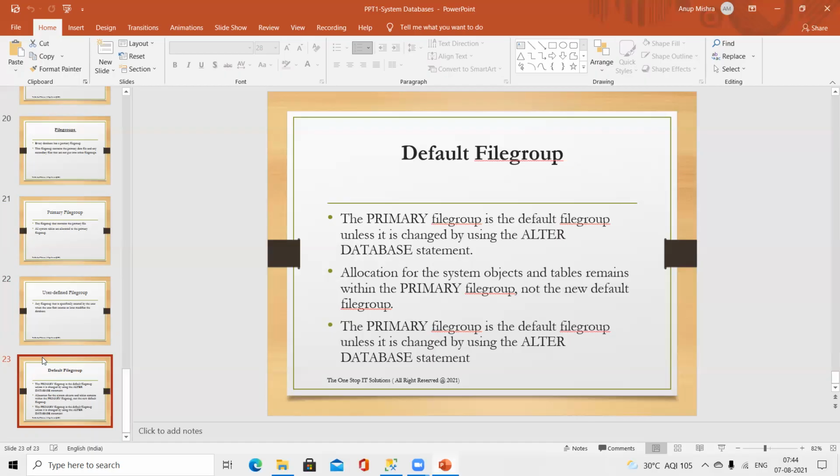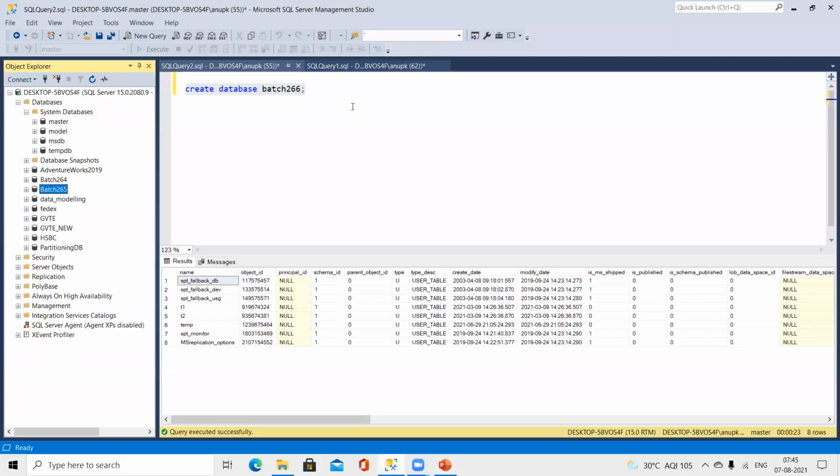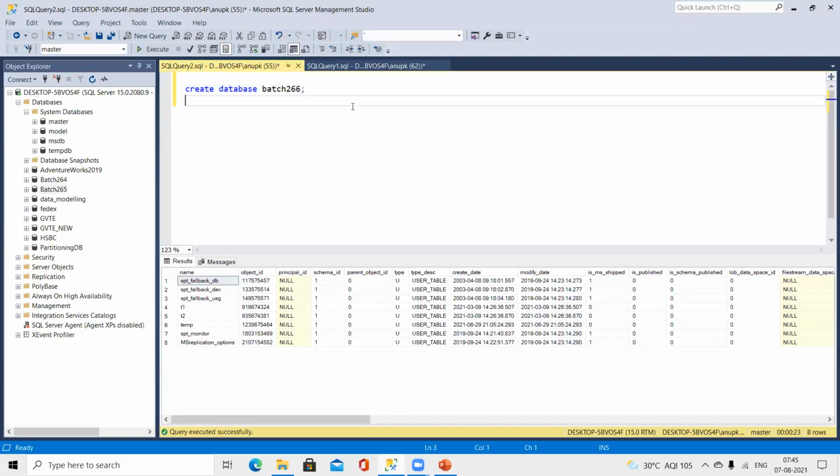For the first three classes, I'll be going very slowly, right? After that, when you start doing queries, the classes will go for 1 hour. But as of now, for the first three classes, it will go for just 45 minutes. There's a reason why I'm doing that: you are just starting your learning process. So I want to give you some time to grasp things. I don't want to put a lot of stuff on you at the same time. Otherwise, it will become overheated and you won't be able to understand a lot of things.